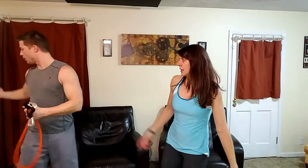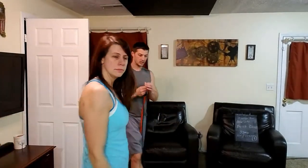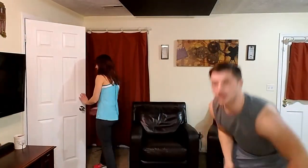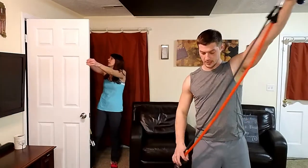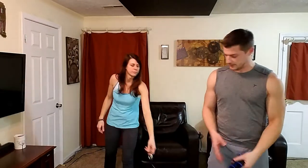For bicep curls I'm going with 45 pounds per hand. I'm starting with my 12s and have 10s as backup. I've got 43 pounds for bicep curls and 23 to 25 pounds for my French press and shoulder press. For the shoulder press with bands: step on the band, step through, pull up to shoulder height — kind of like a goal post — and press up.